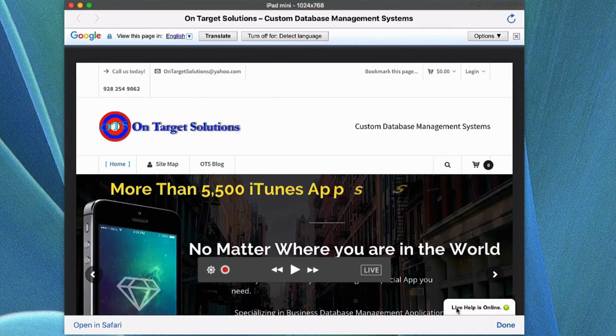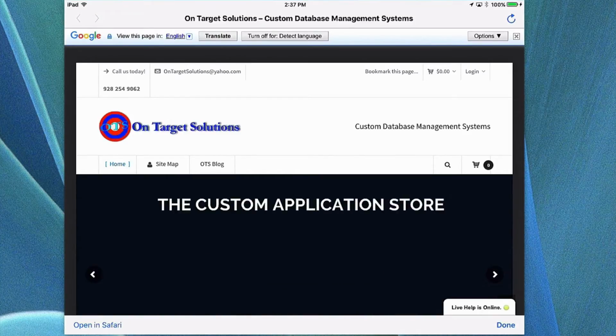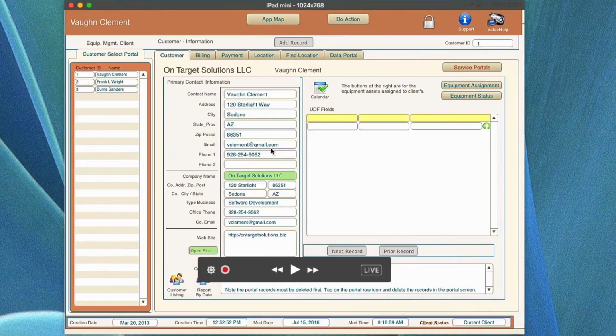If you need assistance, you can use this live help. If it is online, tap that and then log in. If you need additional help, you can send an email to me, and that would be very helpful, because having an email address from you helps me to get back to you from our local area here. To get out of this screen, tap the Done that's down here in the corner, and then you're back on the main screen.